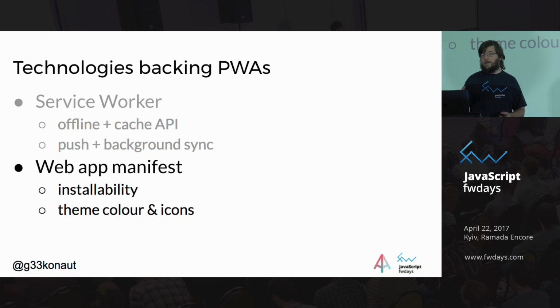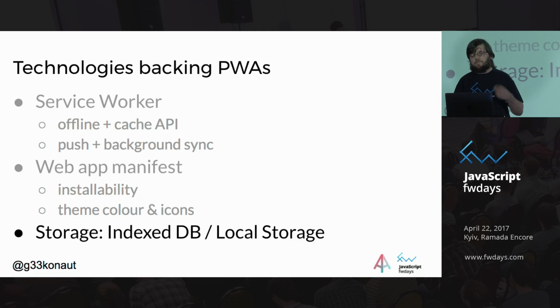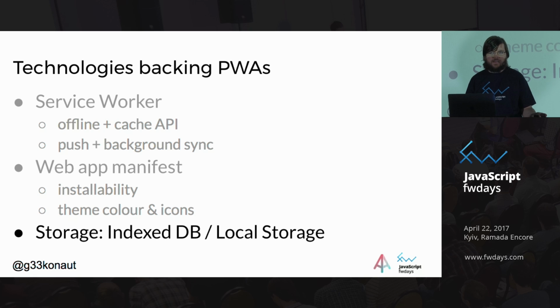and then it specifies the theme color, so that's the color of the general, like if it's not a progressive web app, it's going to show the address bar in that color. And also the icons, that's what goes on the home screen, that's what's shown when the app starts, that's what's shown in the launcher of the applications. And then you have storage APIs where you can put your data as you want to do offline first, right? And then also the one more thing is you have to make it available on SSL.